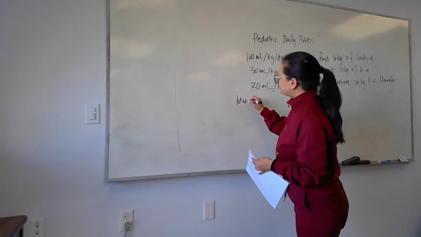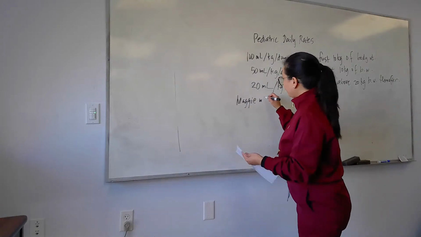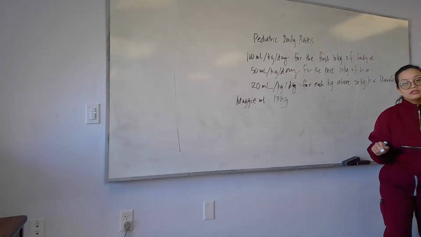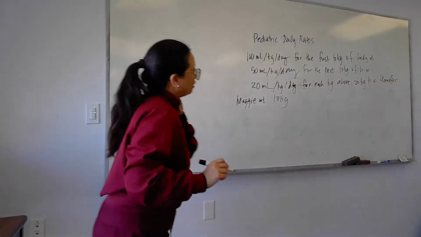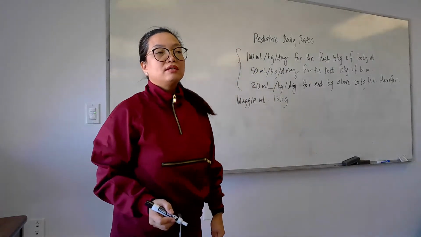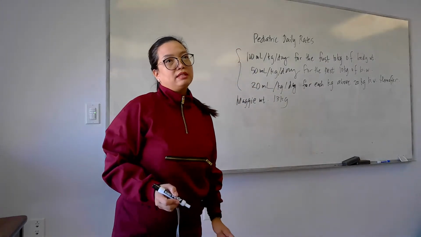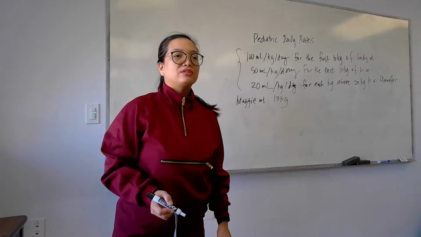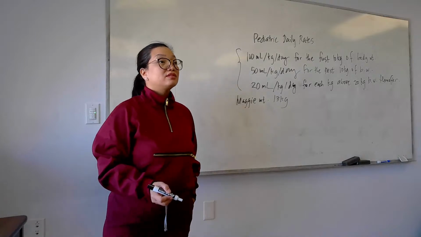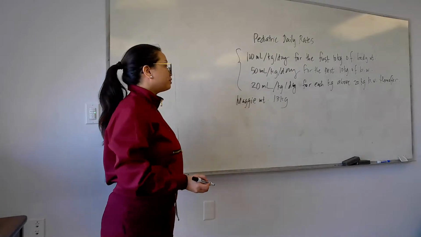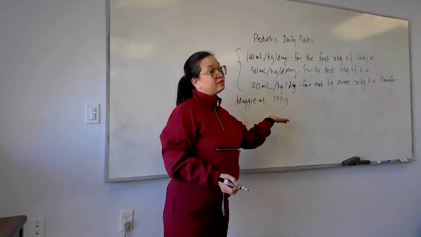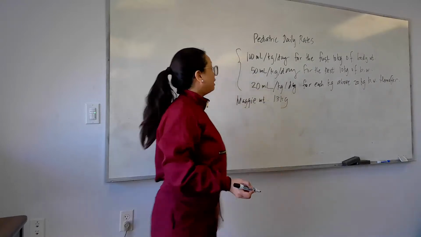Maggie, your patient weighs 13 kilograms. Okay, first problem. Just so you know, these three are not or. You're not going to use them individually. They come as a group. It's tiered. There's a tier to it. Now, the weight is already given in kilograms. Do we have to convert? No, we don't have to convert.